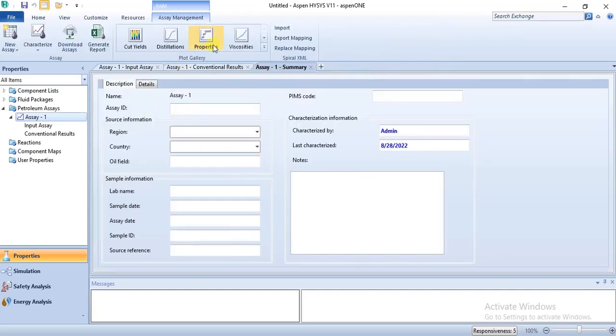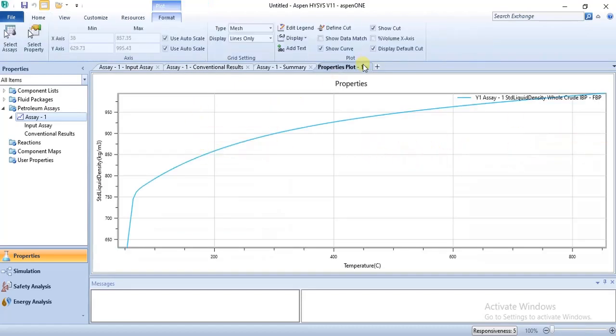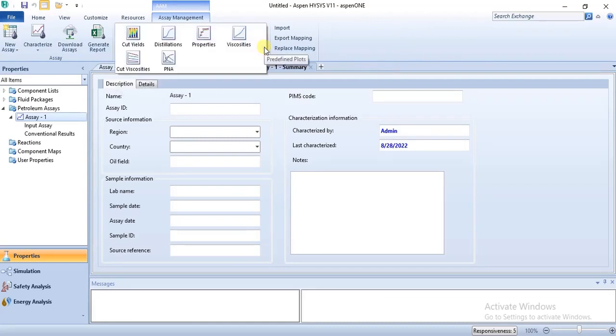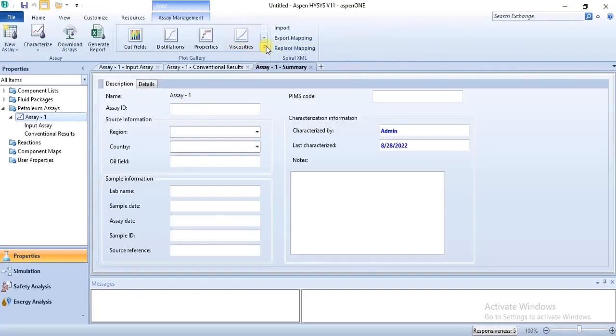Then you have the property plot, then the viscosity plot as well. You still have other plots that you can check. If you want to check more of the plots, you can use the drop down in the plot gallery.